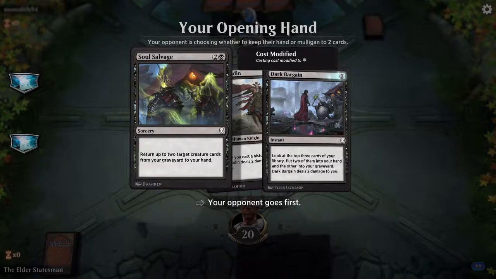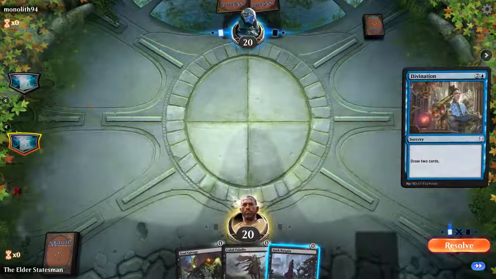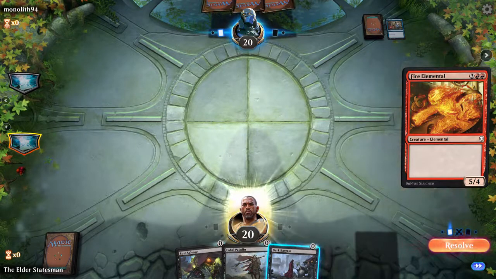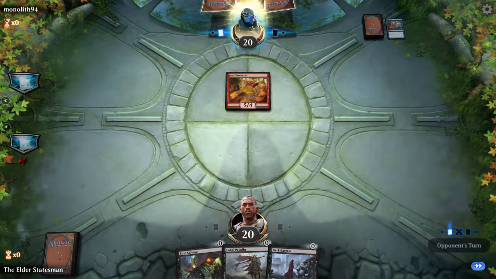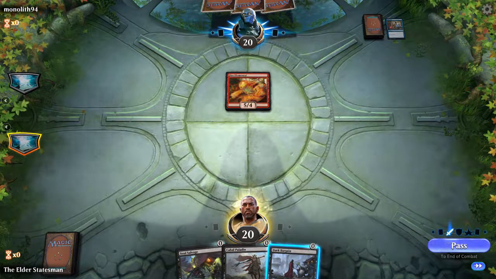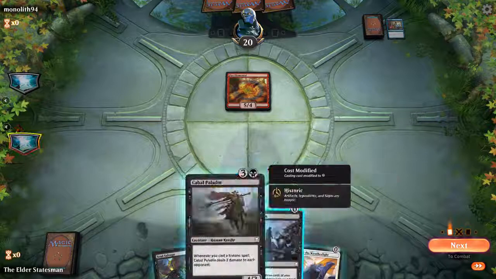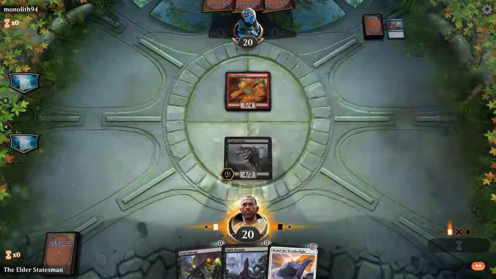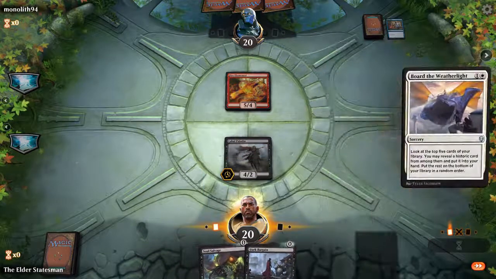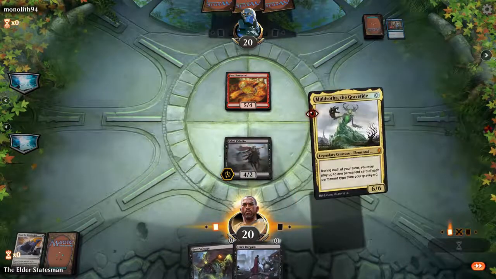That is a keeper. I really like the Soul Salvage. Divination, strong. Oh, I should have done this at the end of his turn. Oh, well. Hope he doesn't have a counterspell.